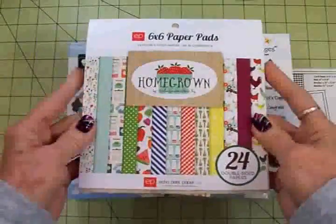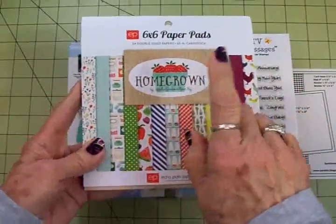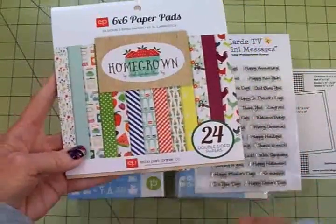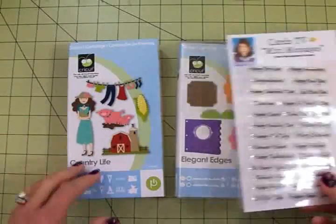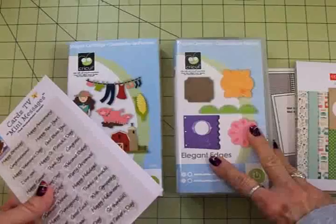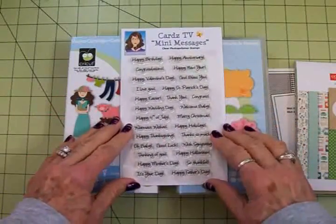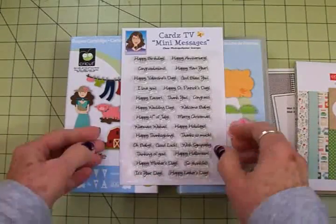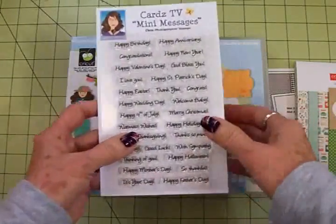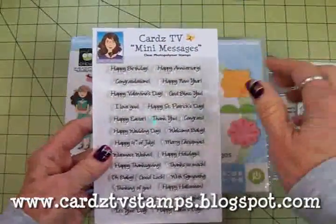We'll use some papers from this Echo Park 6x6 paper pad called Homegrown, and it's got really cute papers in there. We'll use the Cricut Country Life cartridge and Elegant Edges. And for our sentiment, I'm going to make this a Mother's Day card. So we'll be using Happy Mother's Day, and this is from the new Mini Messages set. And this set's got everything on it, guys.